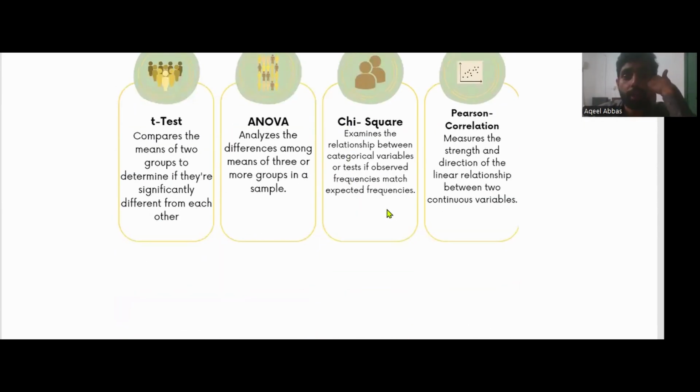So if both of our variables are categorical, or both of our variables are bucket variables, then we apply the chi-square test. Let's put that in an example. We are trying to determine the correlation between smoking and lung cancer. One of our variables is smoking status: a person can be a smoker or a non-smoker. Another variable is cancer: a person can have cancer or not have cancer. So these are two possibilities.